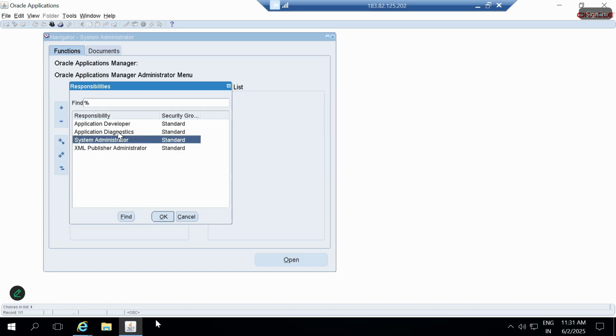I am unable to use it. How can I access it? I have to add that responsibility to the user. Even a responsibility created by me, I can't use unless I assign it to my user.